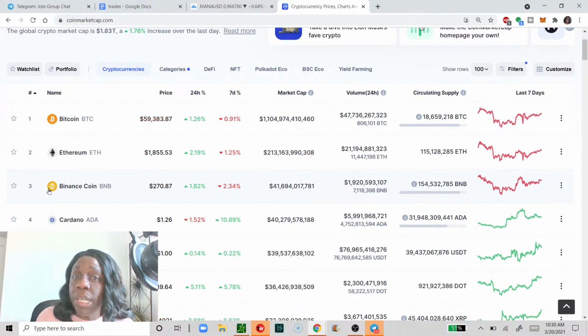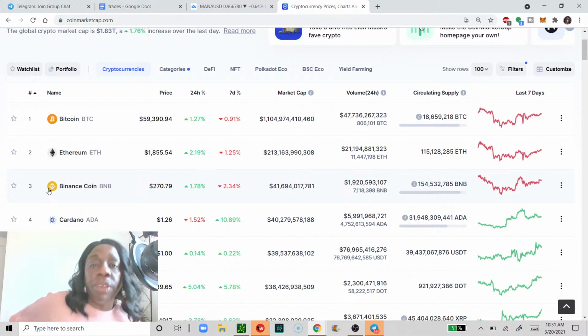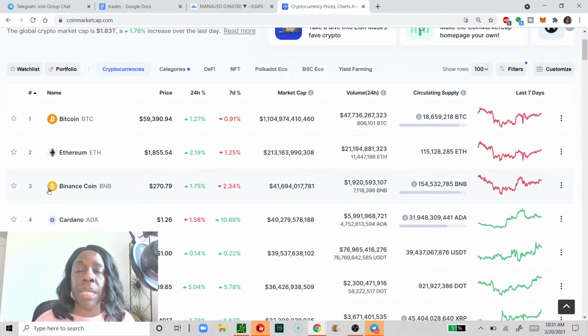It's not every coin you buy that you may want to stay in over a period of time. Bitcoin is that one coin, and Ethereum. I am happy to stay in them over the long haul because I've seen them prove themselves over and over. I've made money on them over the years, and I'm happy to stay with them because the projection is that Bitcoin is going to $100,000 this year. And we have a few large financial institutions here in the United States and global institutions that are predicting $150,000. So I want to be piggybacking on the back of Bitcoin and Ethereum when they hit those high numbers.